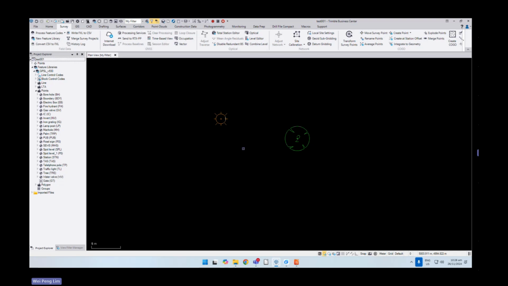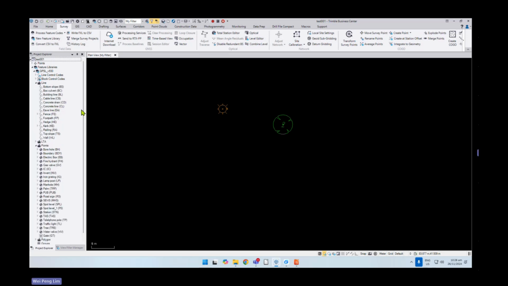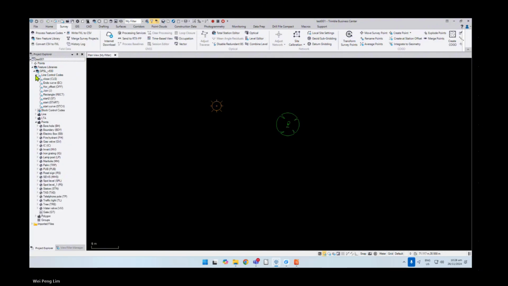So imagine you can import in a CSV file or your survey file, and with the proper coding, all the symbols will appear. Okay. Not only that, of course, for feature extraction, it's not just points. There's also lines, line features, right? So let's say I put some line feature, but for line feature to have the software automatically draw the line, you need to also combine it with something called a line control code. So these are what we call line control codes. Okay. So there are different types of line control code. I forgot to show you the line control code.